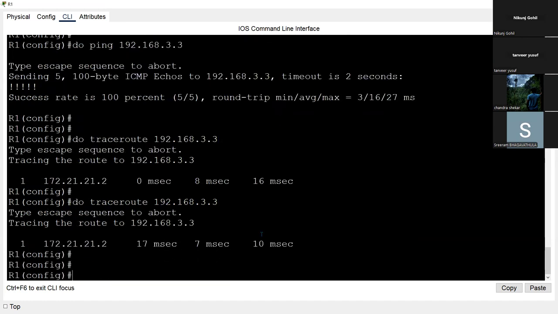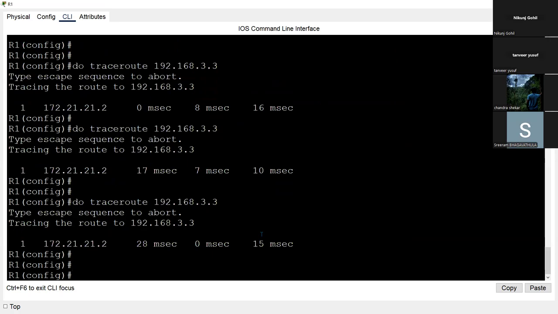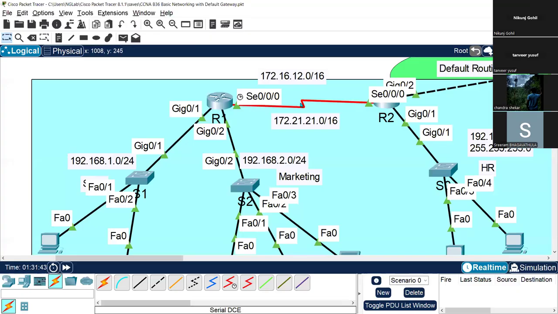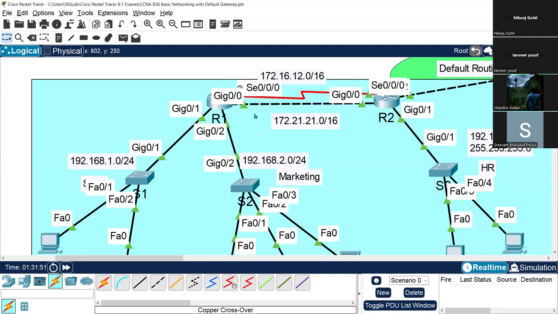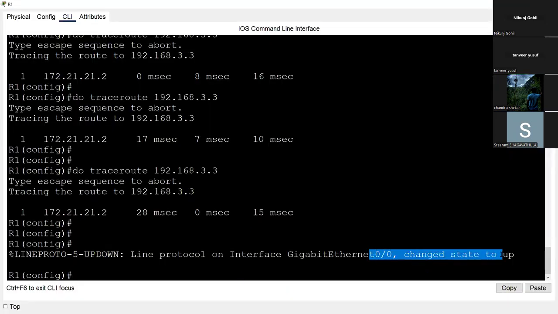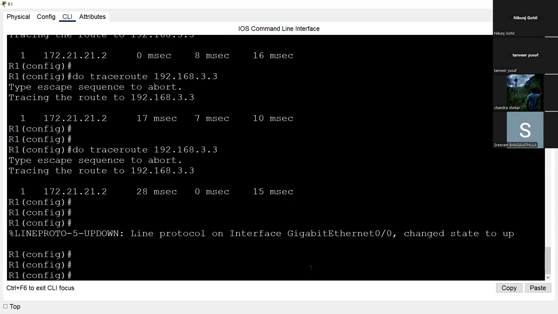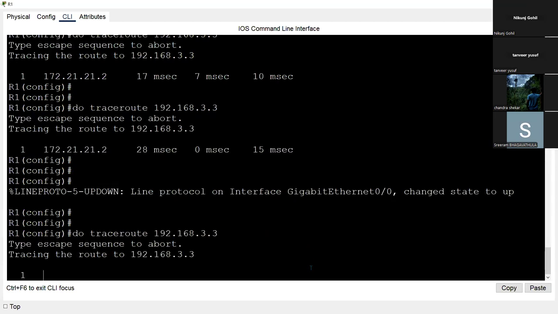So 21, 21, 21. And let's say after some time troubleshooting is done and the path activates again. You will find the notification, path up. And again you try to check the path.